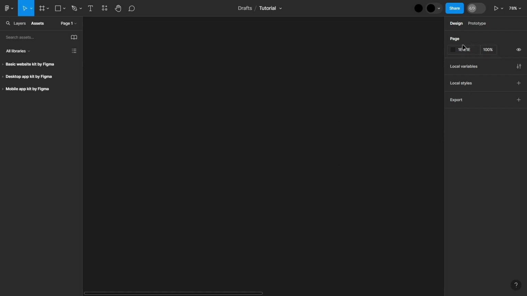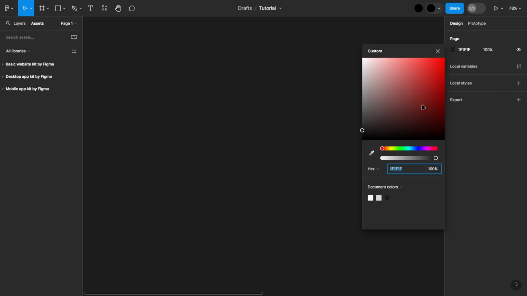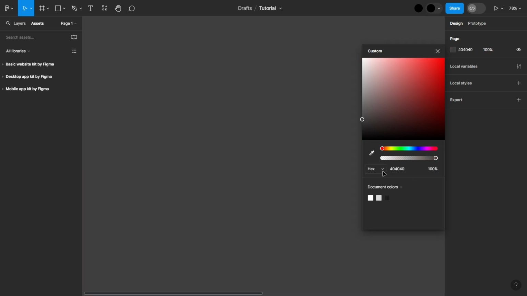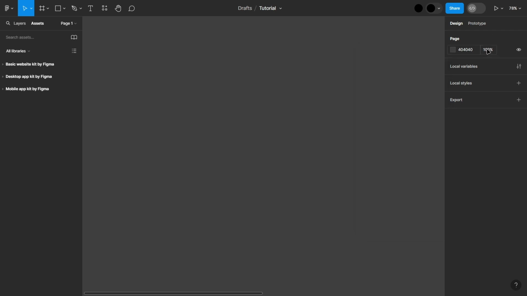So right now you see a color right here. This color just determines which background color we use. Let's go for a subtle gray. You can always enter in these formats to change every color. And here you can change the opacity. And if you want to export your entire thing, you click on the export key, but we don't need that right now.